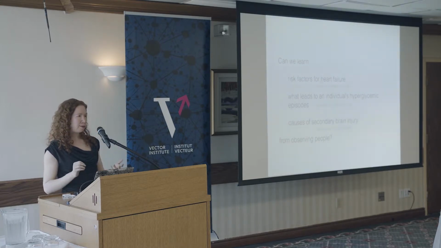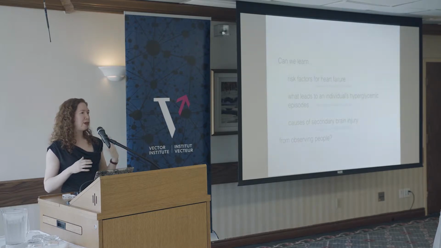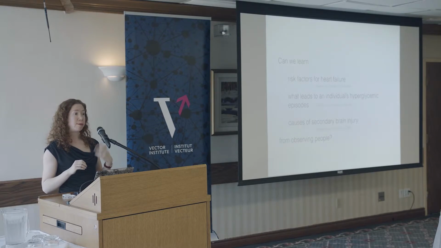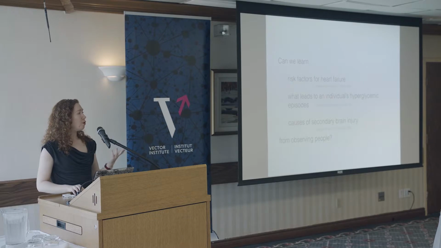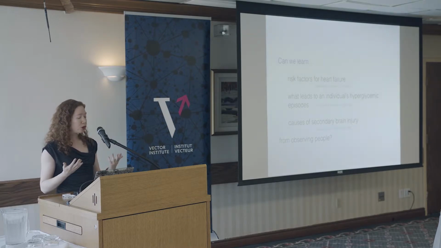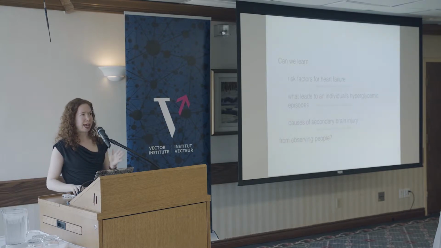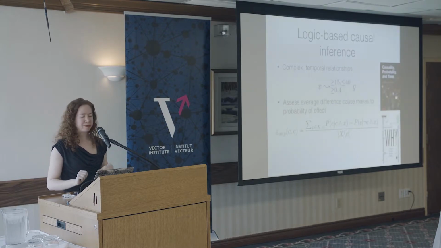And so I'll talk about a few problems today. These are the sorts of things we work on with causal inference. Can we identify risk factors for heart failure from electronic health record data? Can we find why specific people have hypoglycemia or hyperglycemia? Again, using outpatient data that's very noisy and messy. Can we find causes of secondary brain injury? So what's happening during recovery from stroke? And we want to do this only from observation. So I'll talk about some problems from doing that and some successes.